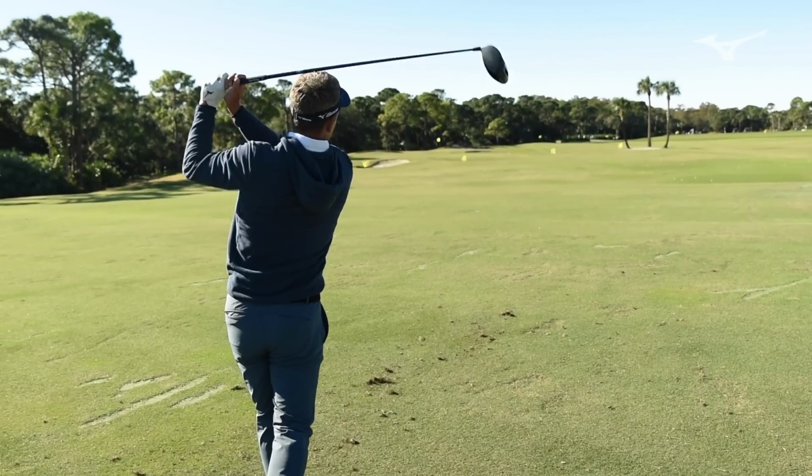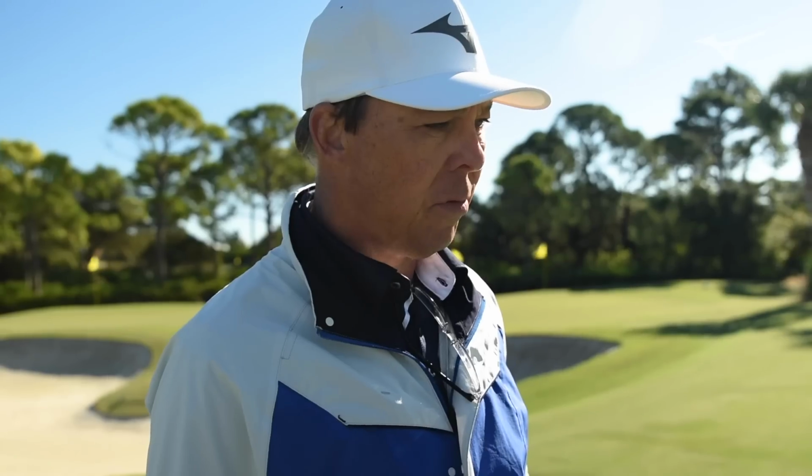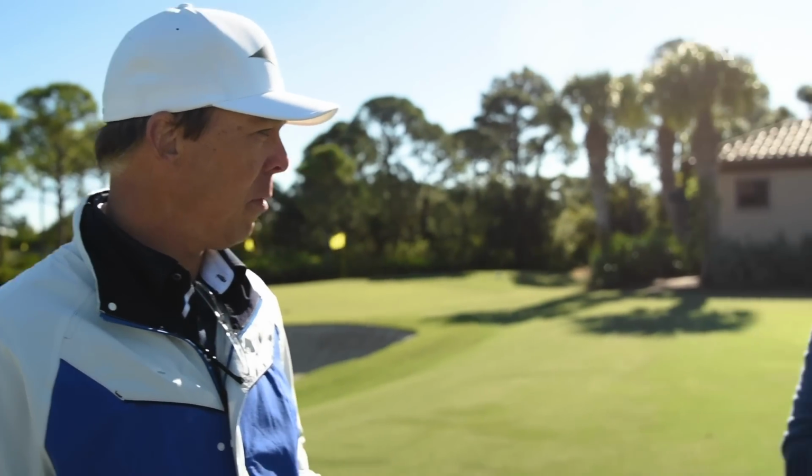I'd say the main thing we've always strived for was making sure he could get the different shot shapes, going left to right, right to left. But one of the other things we struggled with in years past was probably spin, I would say the number one thing. And now with the 190 and coming into the 200, we've really achieved that and got the spin down to where it's optimal for Luke and it's optimal for most people.